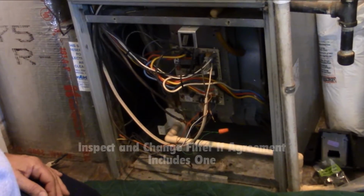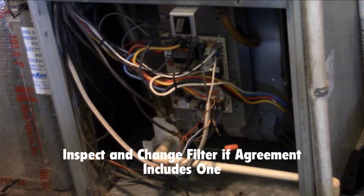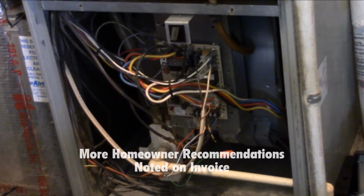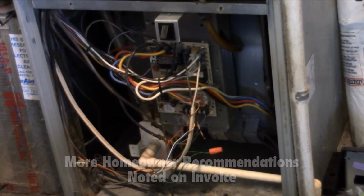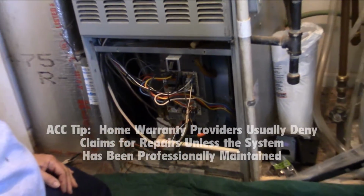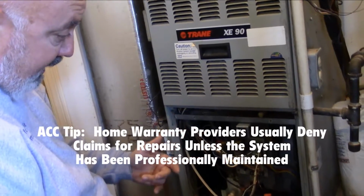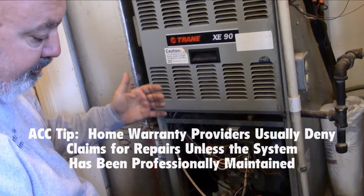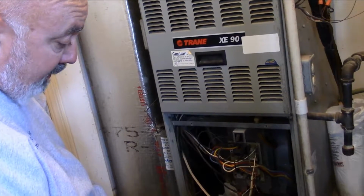Now, unless you pay for it, most maintenances don't provide a filter, but if you do, the filter will be changed at that time. Any deficiencies we find with the equipment, we'll make a note of on the invoice. And one of the most important reasons is if you have a home warranty. In many cases, when we come out and we see the equipment and it's broke down, if it's broke down because it's filthy and dirty from lack of maintenance, the home warranty will tend to deny your claim and not give you any justice on fixing it or any reimbursement.